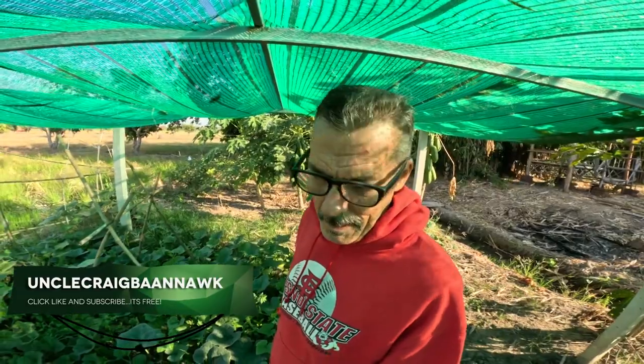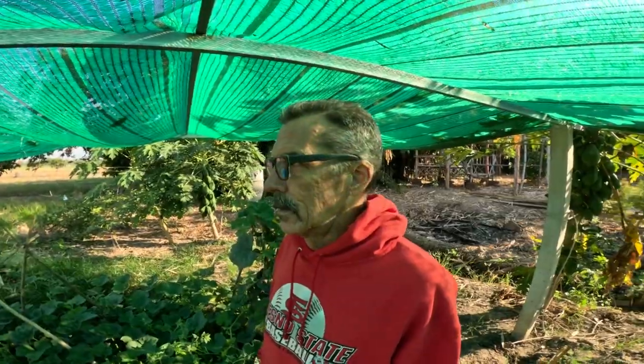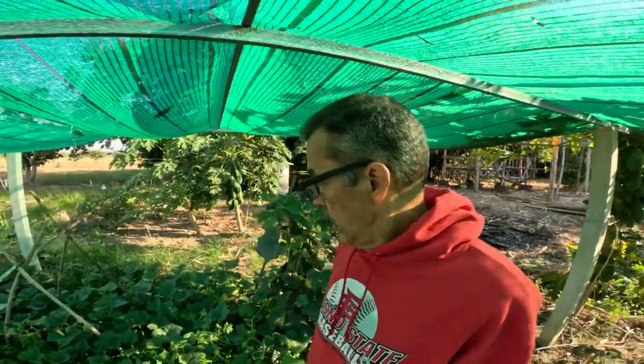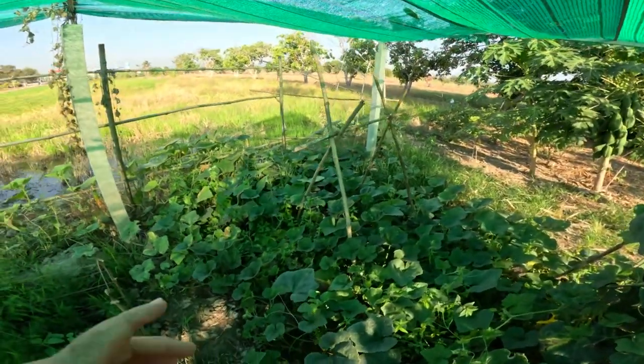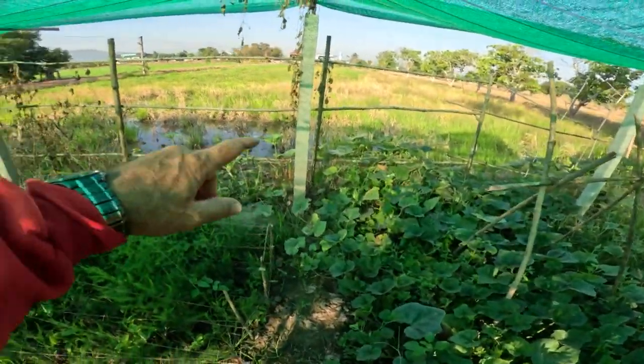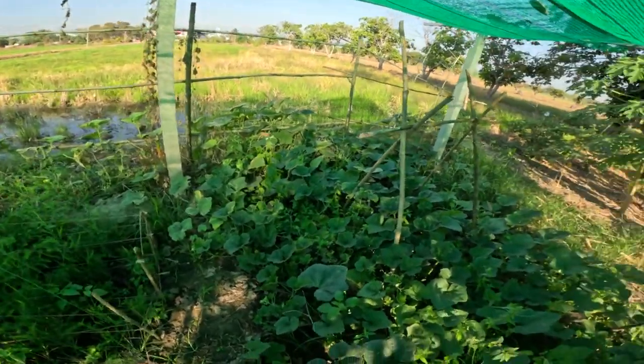Hey, good morning here on the Type Farm again. Warming up just enough for me to get out of the house because it was mighty cold this morning. And just walked over, looked at my wife's little garden. How does the garden grow? This squash, man, this stuff just grows. Look, it's already going along the fence there. It just grows out of hand.